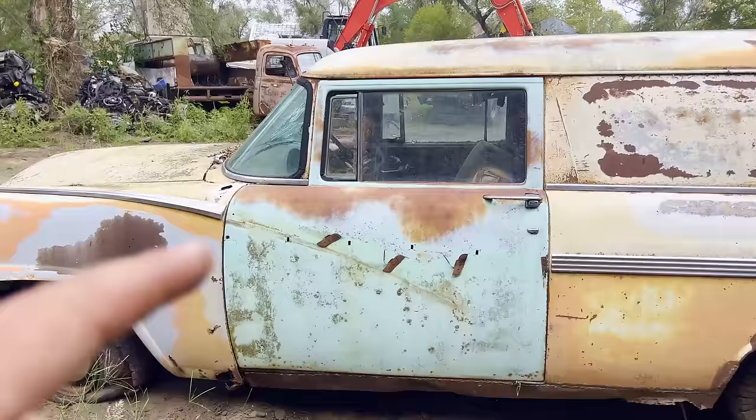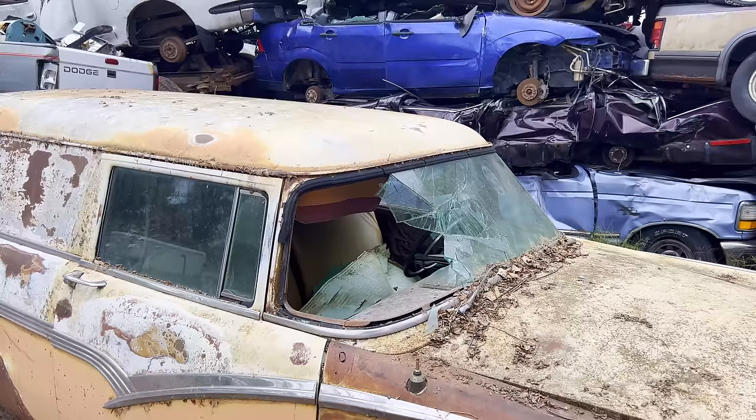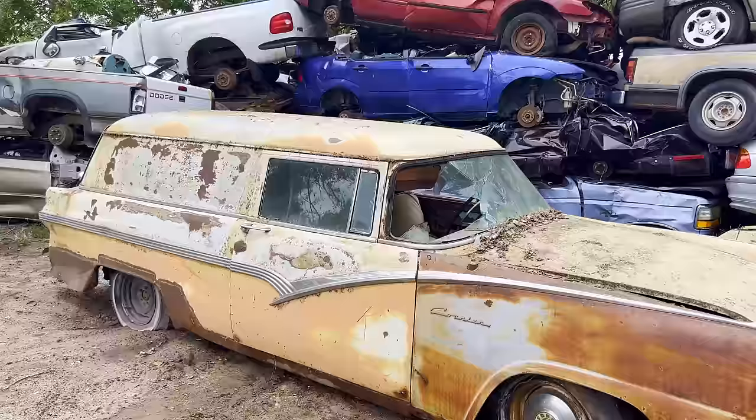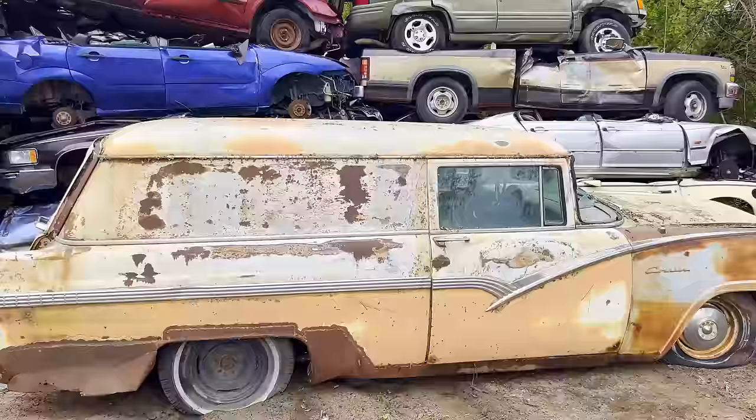The other piece of chrome is actually inside the car. Unfortunately, he sent me pictures of this car, and then that night, a windstorm happened and a tree limb fell through the windshield. What's really bad about that is I was just at an auction 2.5 weeks ago where they sold a whole bunch of these 55, 56 Ford cars for dirt cheap, 150, 200 bucks a piece. They were really stripped out shells, there wasn't a whole lot left of them, but I probably would have been able to find a windshield or at least something better than what's in the car now. But it's too late now, all those cars have been crushed. However, whoever buys this car can find a windshield.